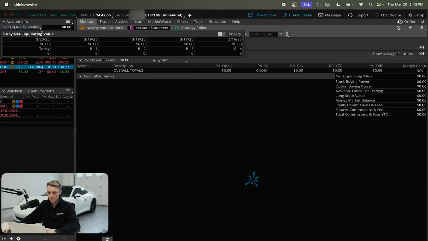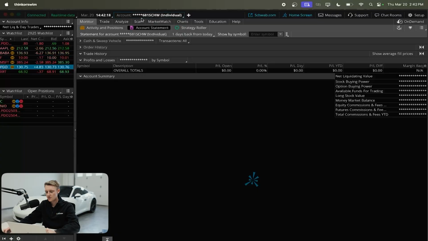But I'm going to go ahead, I'm going to click on this privacy toggle. You can see I can toggle it forward and back. That is going to either hide or show. I'm going to leave it hidden so my editor doesn't have to blur my account number the whole time. That is where you're going to check in on your account and your account status, see how you're doing.